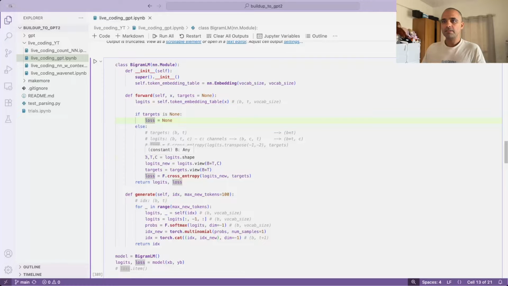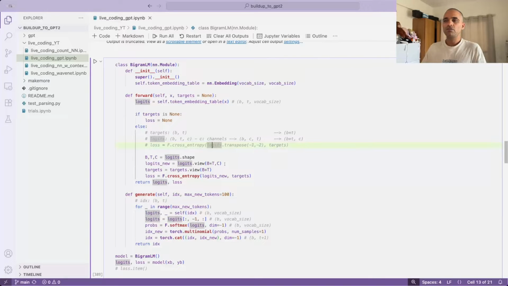If targets were present, there could be two ways of creating loss. Ideally, we have to transform logits and targets so that the dimensions align and follow the requirement of the F.cross_entropy function. One way is to transpose the last two dimensions of logits and pass it to F.cross_entropy.